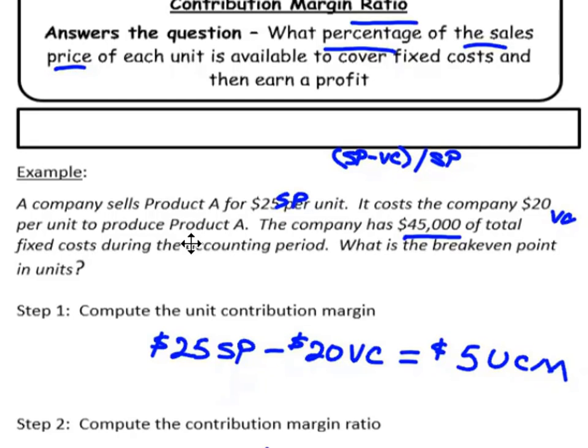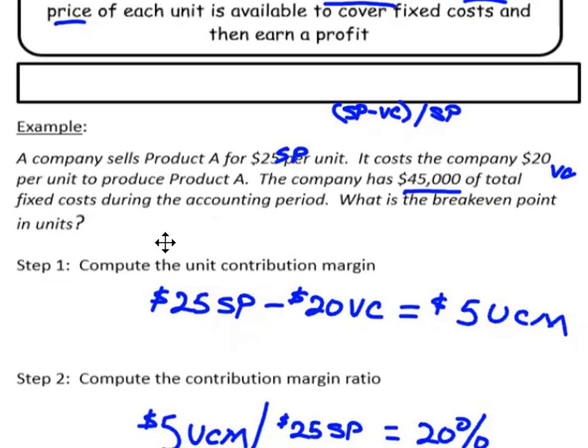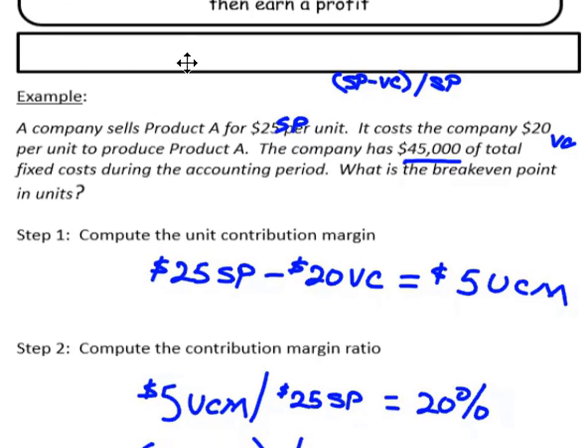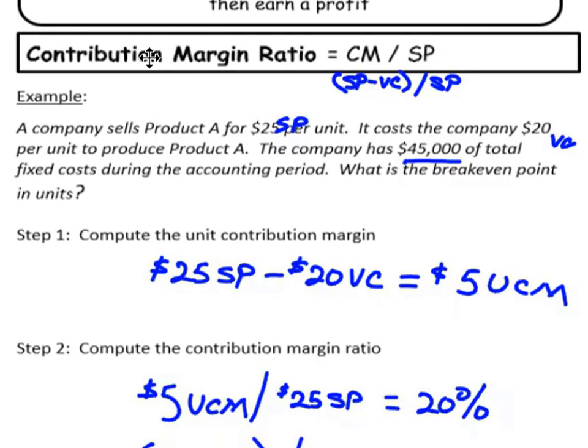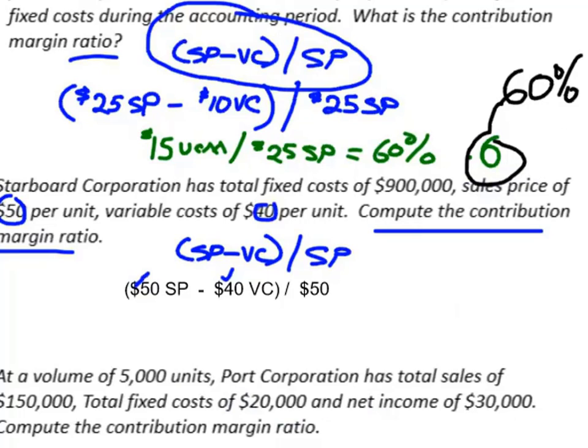And as you can see here, we did several examples in steps on how to actually calculate the contribution margin ratio. And again, the formula itself is very simple. It's the contribution margin itself divided by the selling price. So let's go on to the next slide. And we did perform a calculation on the next slide. And that showed that, again, when we applied the formula, the selling price minus the variable cost, which equals the contribution margin, divided by the selling price, equals our contribution margin ratio.